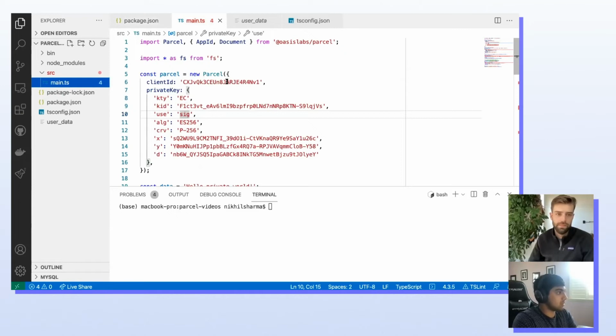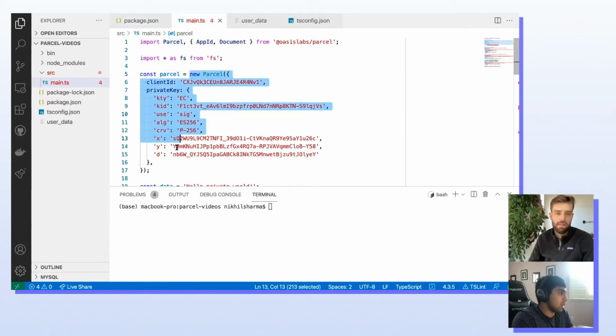Cool. Now let's check out what Parcel itself is doing and how we're going to upload our document today. So the first thing that we want to do is create an instance of Parcel. So this small p parcel here. And to do that, we call the Parcel constructor.